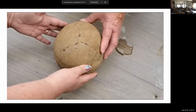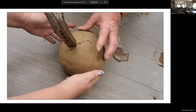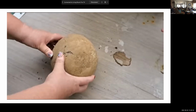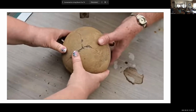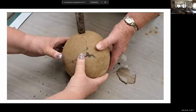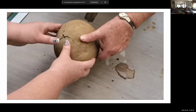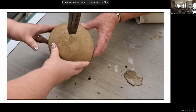She's hitting it with the other side of the hammer. A little tougher here. This is where it's going to crack. So cool. But if you just give it a whack, whatever's in there is not going to come out in any shape. Well, you have 35 years, no rush now, right? And she's cracking this one too. Now you can really see it following her hammer down. That's pretty cool. You would be excited.